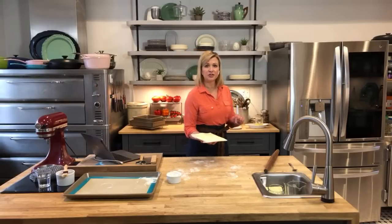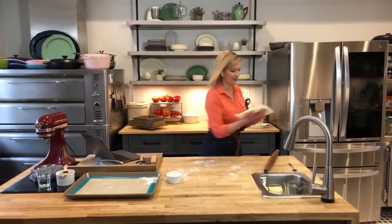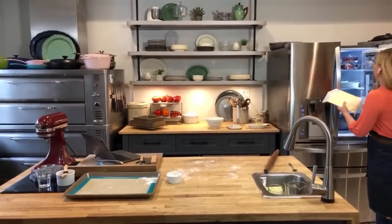This I'm going to pop in the fridge. And guess what? Magic of live demo. I already have some made. That's why I have lots of croissants ready for the neighbors.